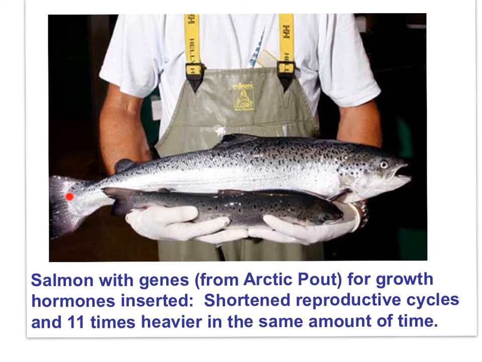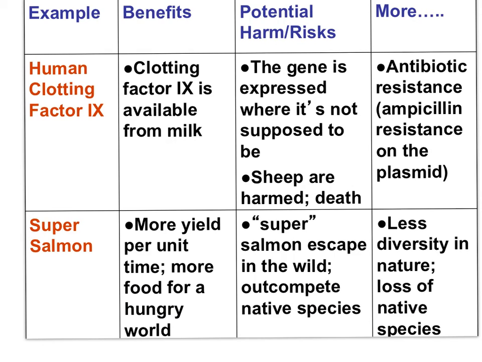The genetically modified Atlantic salmon is engineered with genes from an Arctic pout and a Pacific Chinook salmon. These genes enable this fish to grow year-round instead of only during the spring and the summer. The purpose of the genetic engineering is to increase the speed at which the fish grows without affecting its ultimate size or other qualities. The fish grows to market size in 16 to 18 months rather than 3 years. The concern is that the genetically modified salmon would escape into the wild and outcompete native species, if not driving native species to extinction. In this slide, genetically modified animals provide the examples.